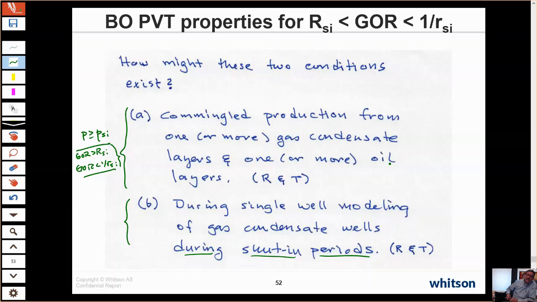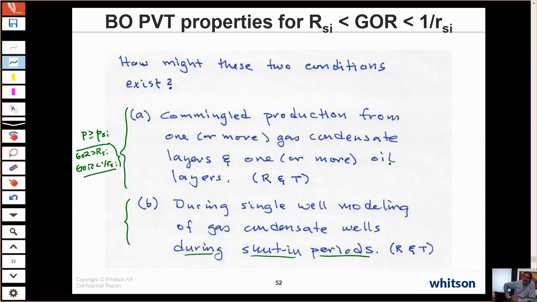I would do is I would not use Eclipse 100, because Eclipse 100 I think is the only simulator that requires these saturated properties to be extrapolated out. Yeah, if you don't give them, it will extrapolate. But it will not use the extrapolated properties in this case, if it's only single phase oil, for example. Yeah, if you have the near undersaturated, then you just need to go with undersaturated. But in this particular case, even if you don't extrapolate, do the simulation depletion, there will be no problem.